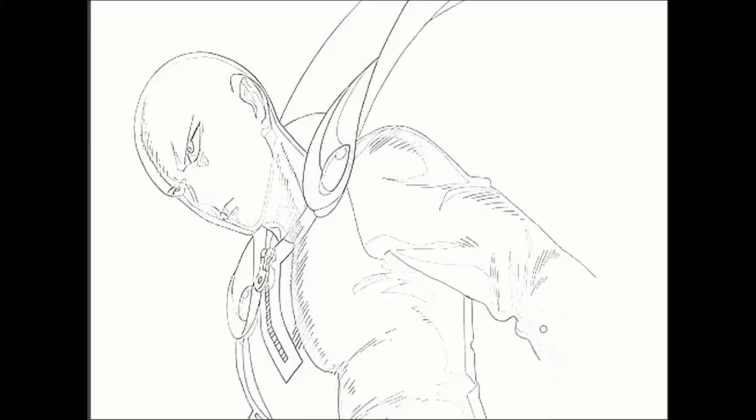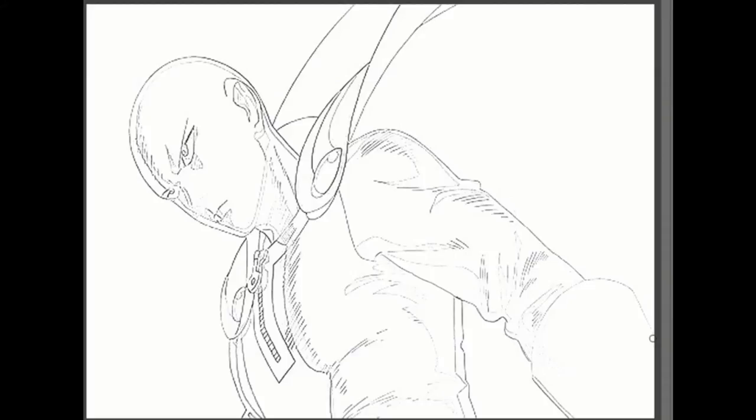I've been watching a lot of One Punch Man. I watched the whole first series. I've been reading the manga. And I can visualize the image. This is one of my favorite visions of him when he's about to get serious, when he thinks there's possibly a challenge. All right, so there it is.